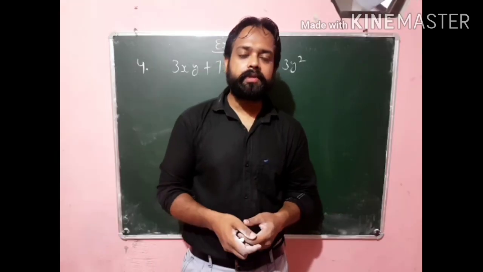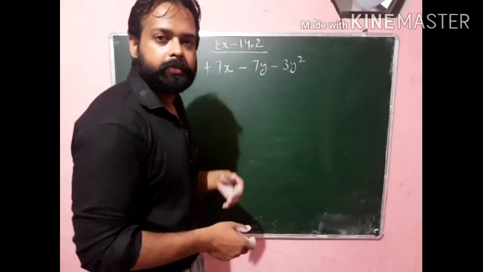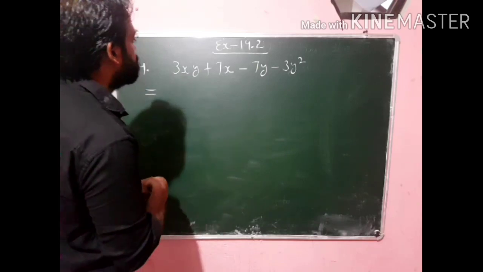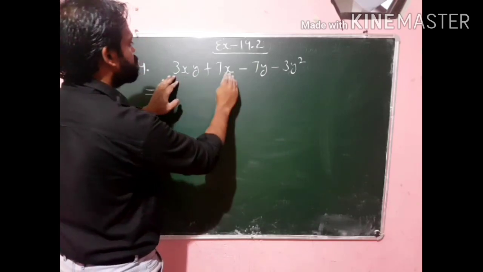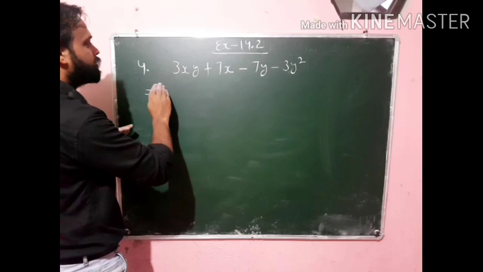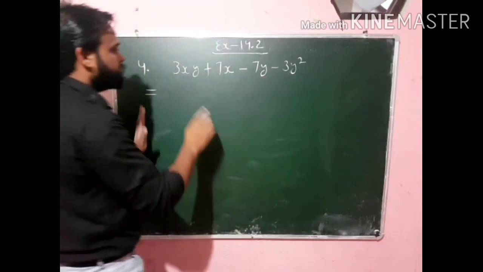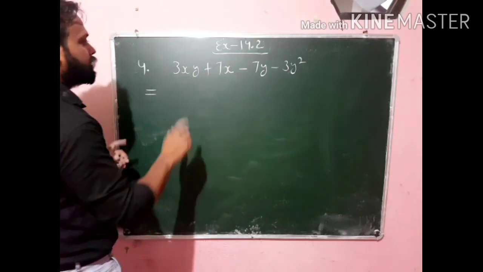So okay, now see the fourth sum, how we can solve the fourth sum. We have to apply the same steps again in this case. So again we have to make the groups. You can see this is the first group because we got x common in this group and this is the second group. In this case we got y common. When I solve, you can see this one also.